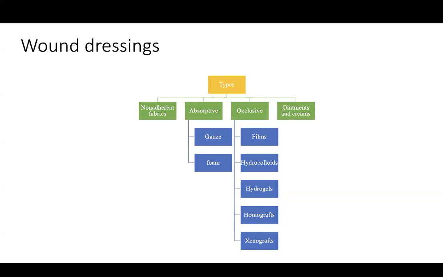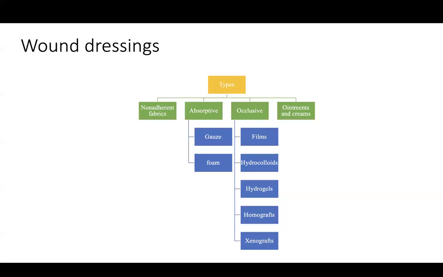Okay, carry on. Yes, sir. The third category is occlusive dressings, which includes film. These are polyurethane membranes with adhesive on one side, and they help in moisture retention. They form a protective barrier against bacteria as well. These include your Tegaderm and bio-occlusive dressing. The occlusive dressings will also include hydrocolloid, which contains gelatin, pectin, and carboxymethyl cellulose. Again, the mechanism is the same.